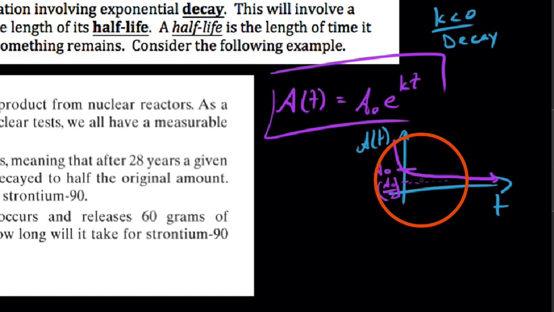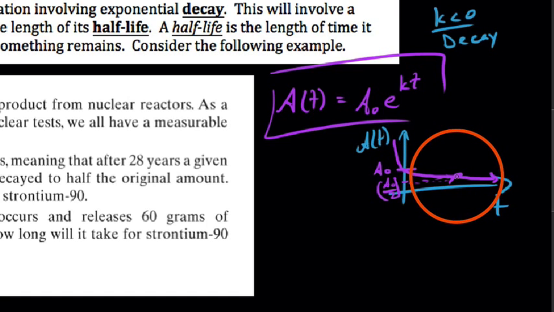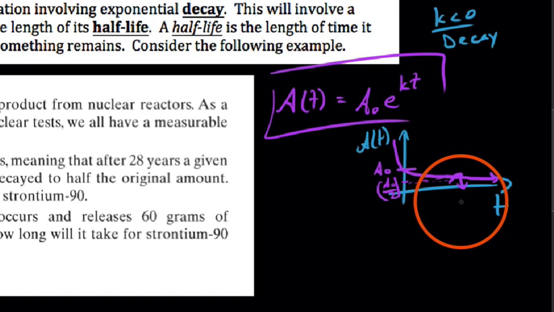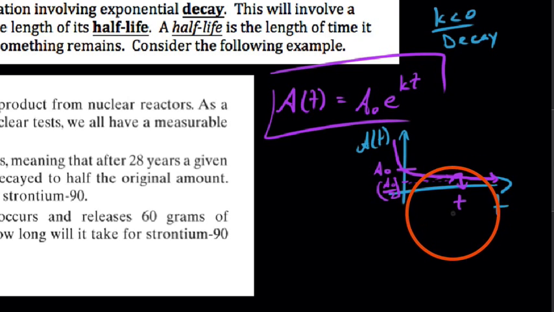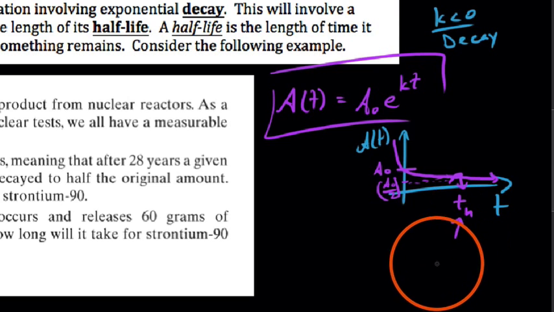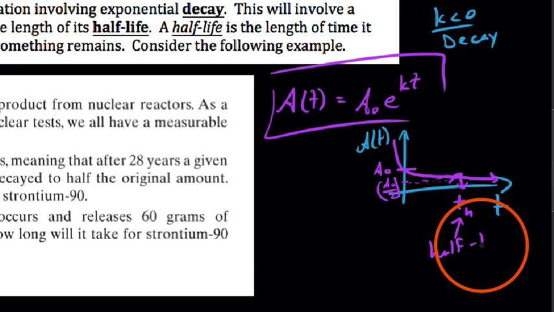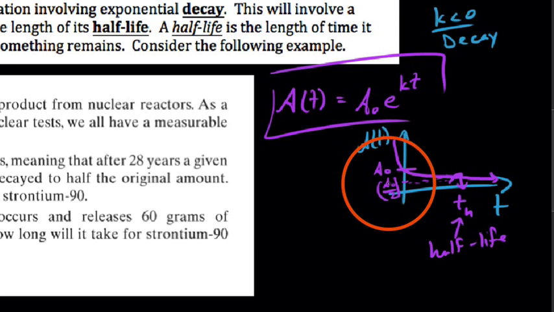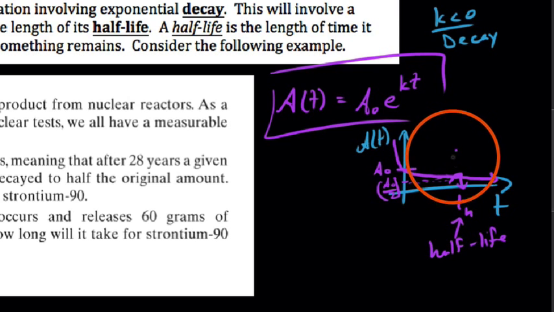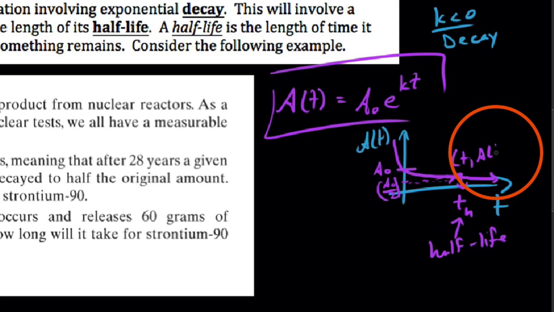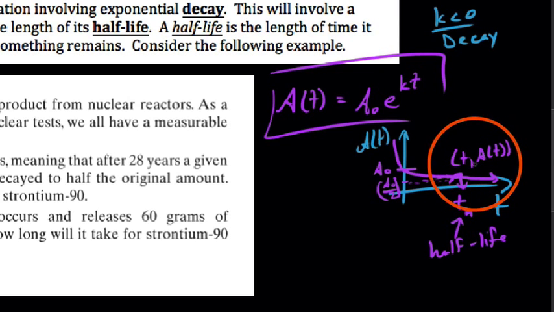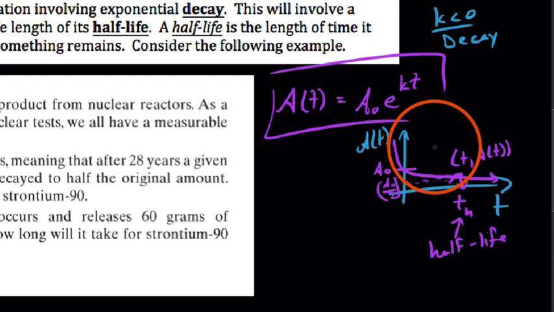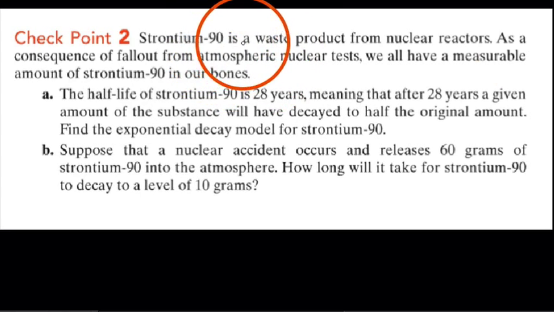But we could say that if we were to go out and look at the graph right here, it would go over, and we would look down right here. We would say that this is T, and I don't know how to subscript this here, so I'm going to say T H, where this is the half-life. And so the half-life is the amount of time that has to go by before half of your material remains. And the nice thing about knowing the half-life is that it is a time and amount at that time combination. So if you know these things, then you have something you can plug into this function to go find a model. So we'd say, okay, well, strontium-90, let's go ahead and read this here.